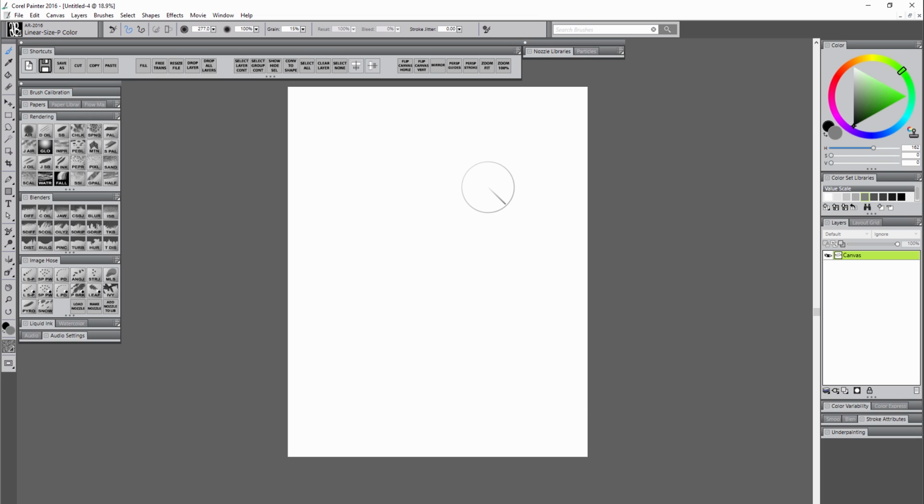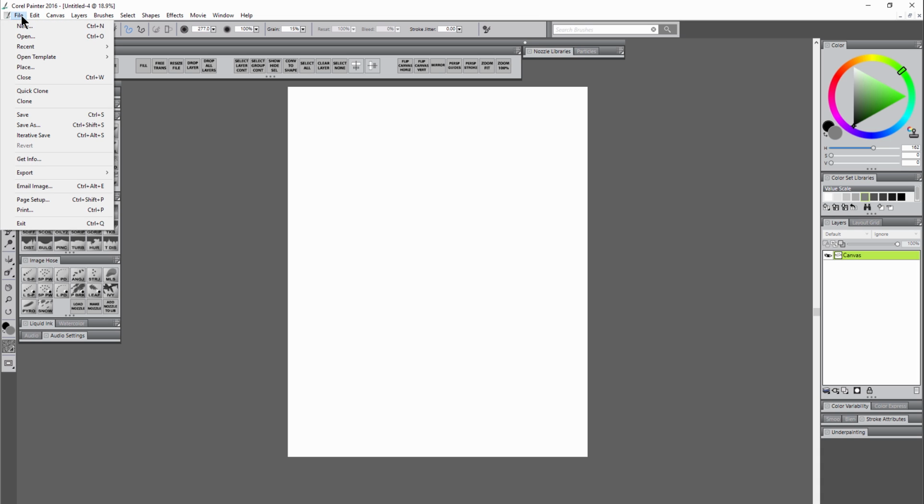So now that we know how to use our brush, let's take a look at how to do a really quick portrait. Now, if you wanted to paint this from scratch, you could paint it from scratch. If you wanted to do a sketch or use a reference photo, you can certainly do that. Since this is just going to be a quick tutorial, I'm just going to plug in an image and then trace on top of it.